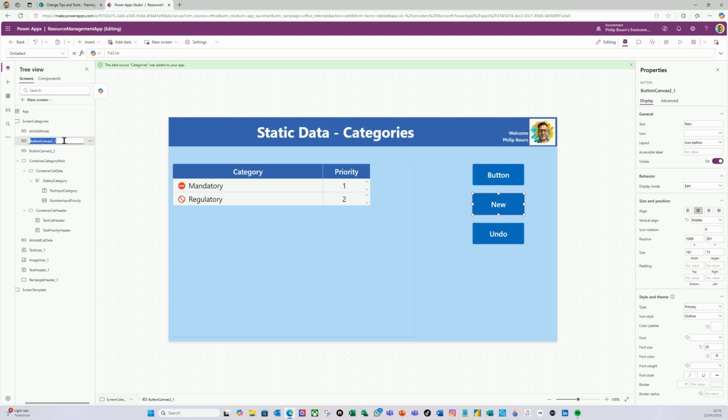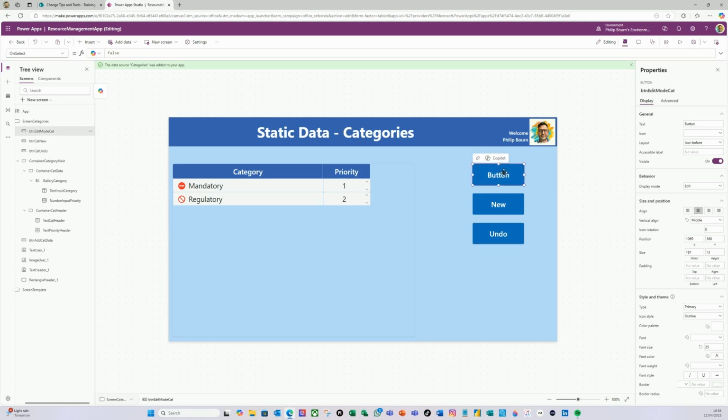And then rename that one to be BTN cat new button. Just rename this one because I want that to be edit mode cat categories, and then this last one I'm going to rename it to be BTN cat undo. So I've renamed them all.